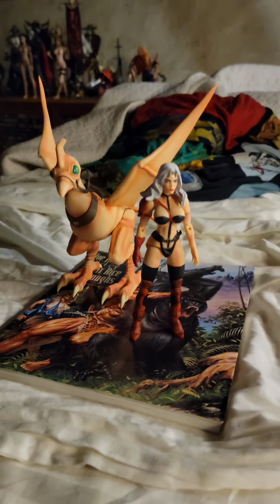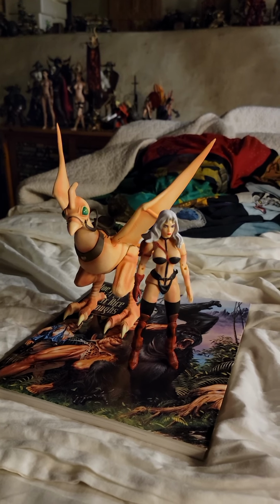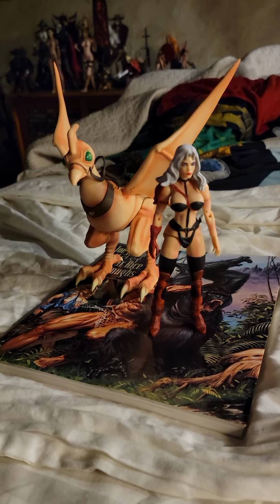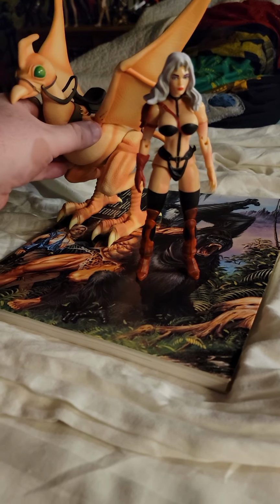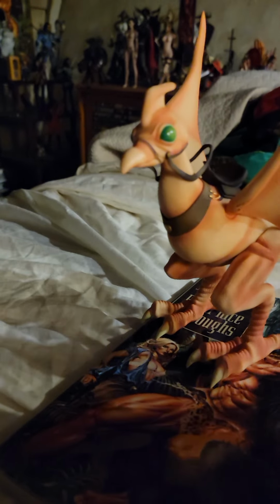To be honest with you, I think that animals can get away with being pre-posed more than human action figures can. But it's a beautiful piece, though. Very interesting, very fantasy. If we just move Taarna off to the side for a minute.